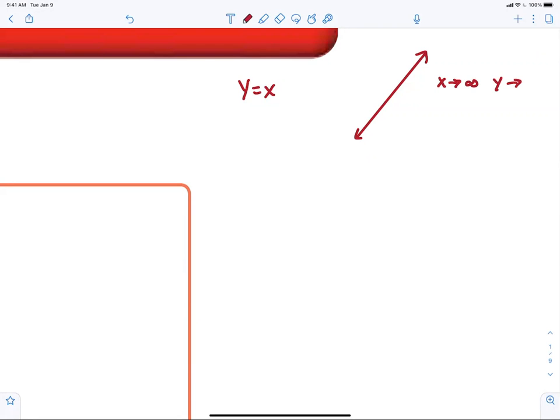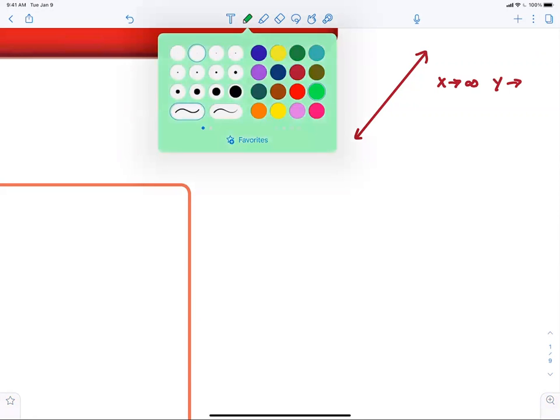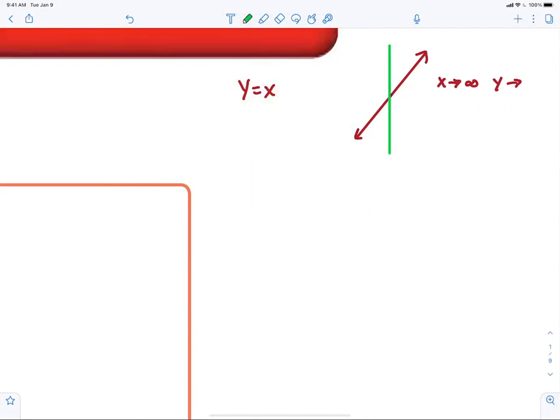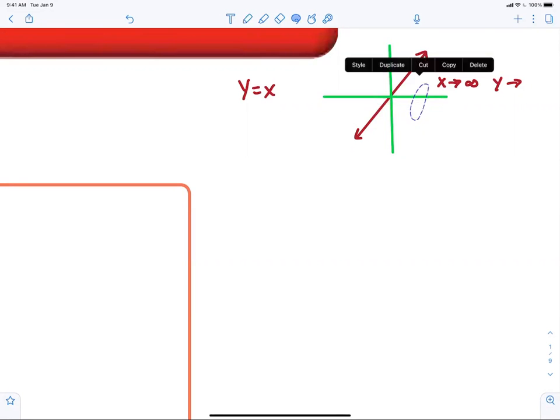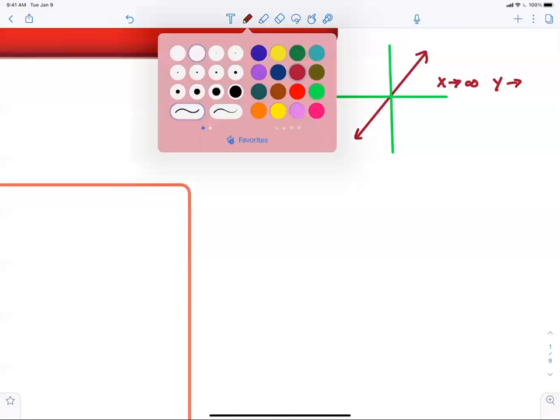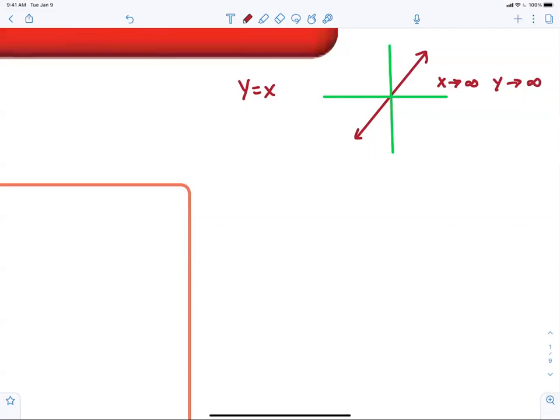All right, so if I was looking at this graph, let's make this my X and Y axis. Again, this is just the graph of Y equals X. If that's the graph of Y equals X, as X is getting bigger, what is Y doing? It is getting bigger. So we say the end behavior: as X gets big, Y is getting big. It's not in those terms. I'll explain the better terms in a minute.